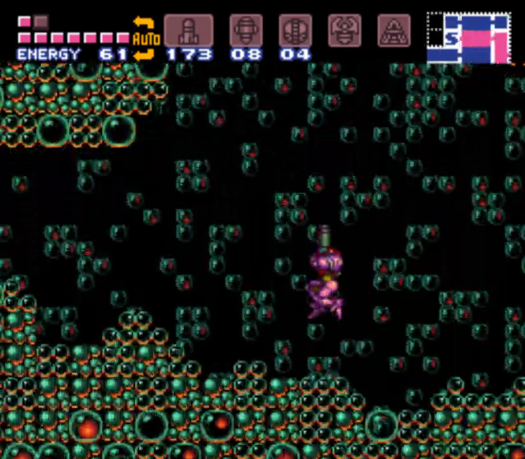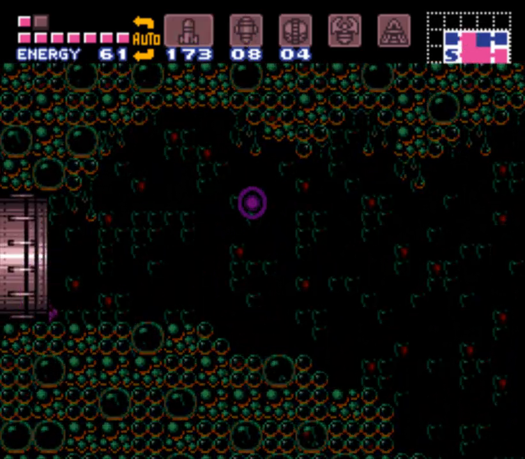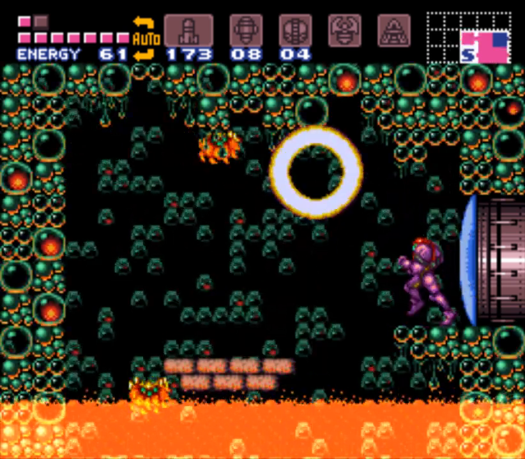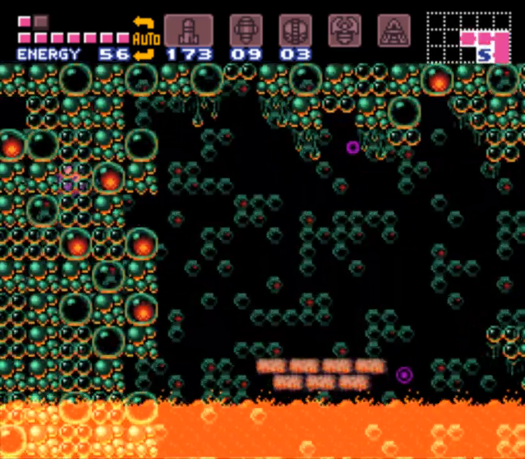Some of these rooms are also really awkward to traverse if you don't have stuff like high jump or ice beam, which some players wouldn't have, so it's not really that accommodating for certain alternate routes, which is a problem, I would say, for a Metroid game.